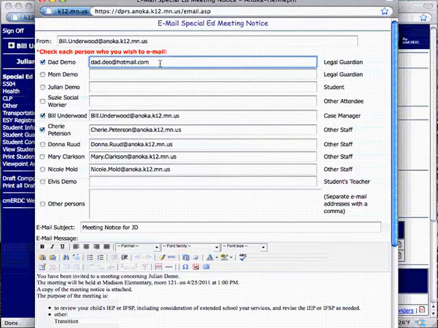So my recommendation to you is at the beginning of the school year, collect all your parents' email addresses, put them into a Word document so you have a permanent record of those, and email all the parents at the beginning of the school year something real sort of vague, something that doesn't identify their student as being special ed. So email them something saying, Dear Dad Demo, this is your child's teacher. I'm writing to make sure that we have an electronic connection so that way I can email you more pertinent information throughout the school year. If they reply back and say they are the child's parents, then you know that email address is good and you can keep using it for the rest of the school year.